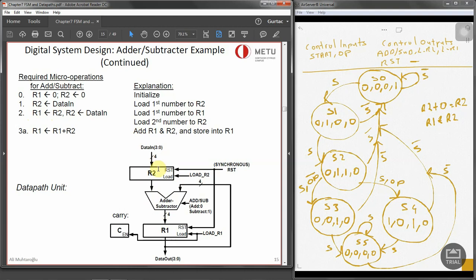Then the new data will be stored in R2. So both of these have to be 1 at the same time, and this has to be add operation. So that's why we have got that part 0, 1, 1, 0. Then if you want to perform addition, we have to set the operation to be 0 for the input, and start to be asserted. So we are doing addition. We don't need to load anything to R2, but we need to load to R1 because the result has to be stored over there, and reset needs to be 0.